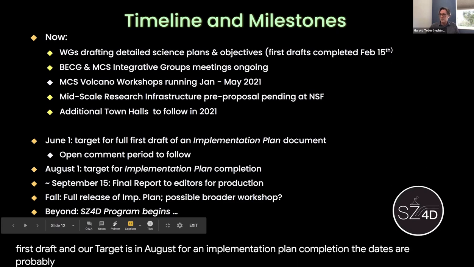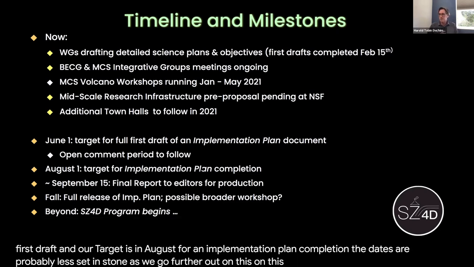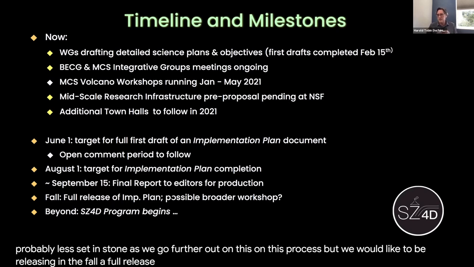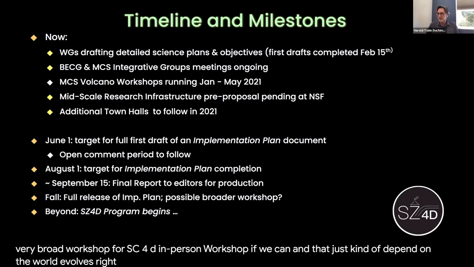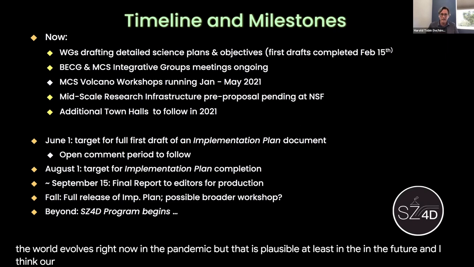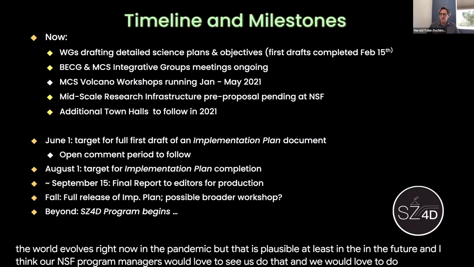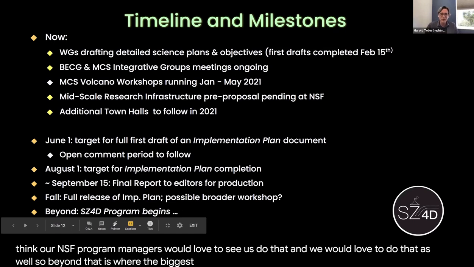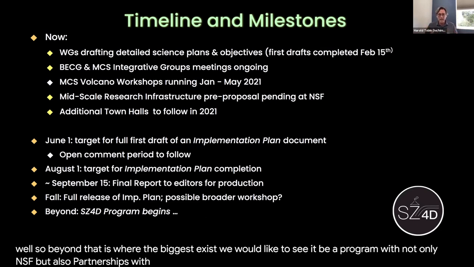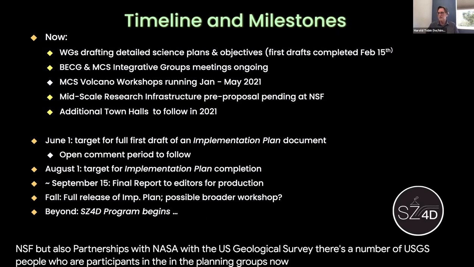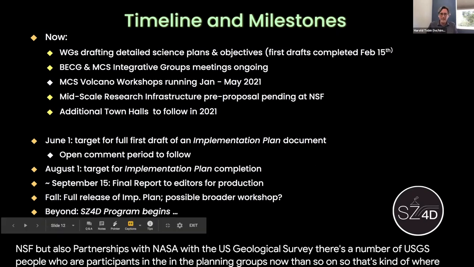The dates are probably less set in stone as we go further out on this process, but we would like to be releasing in the fall a full release of an implementation plan. And we would love to have another very broad workshop for SZ4D, in-person workshop if we can, and that just kind of depends on how the world evolves right now in the pandemic. But that is plausible, at least in the future, and I think our NSF program managers would love to see us do that, and we would love to do that as well. So beyond that is where the biggest question lies. We want an SZ4D program to exist. We would like to see it be a program with not only NSF, but also partnerships with NASA, with the US Geological Survey. There's a number of USGS people who are participants in the planning groups now, and so on. So that's kind of where we stand.